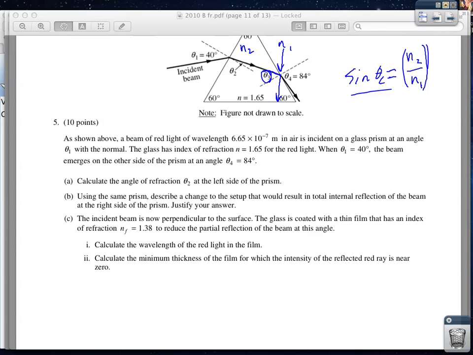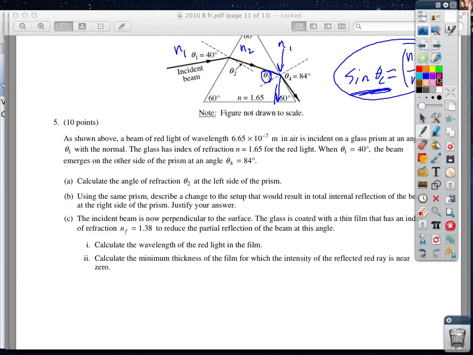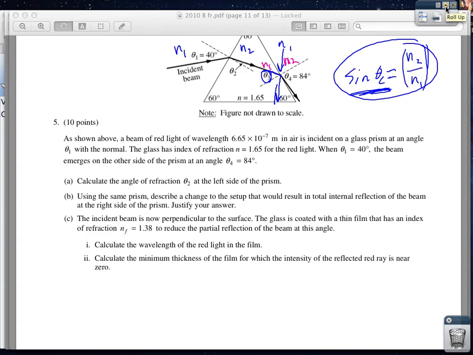But anyways, we use this concept and we say, okay, what does total internal reflection mean? It means it bounces off inside there, and this is given by this. So sine theta c is going to be n2 over n1. Do you see what they're talking about? For part A, this was n1 and that's n2. But for part B, this became n1 and this became n2. And that's why this works. Do you see what that is?